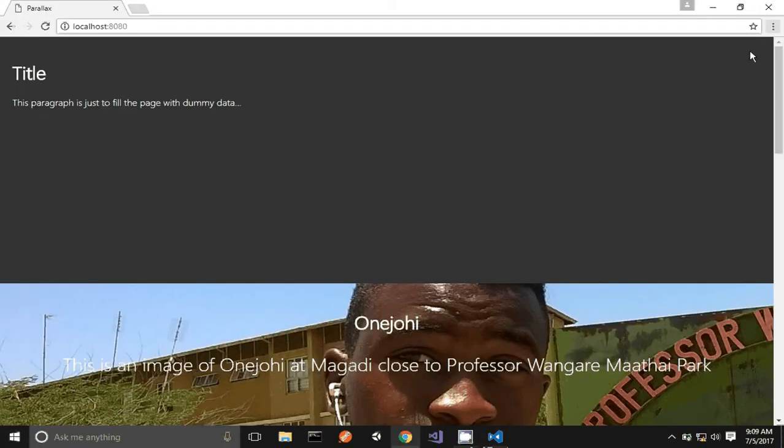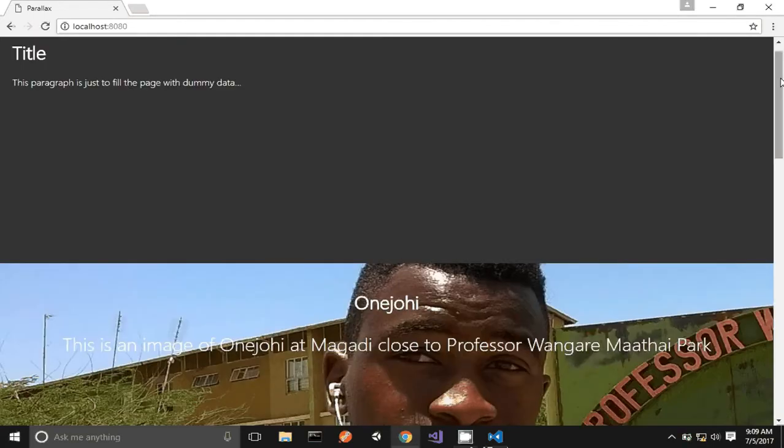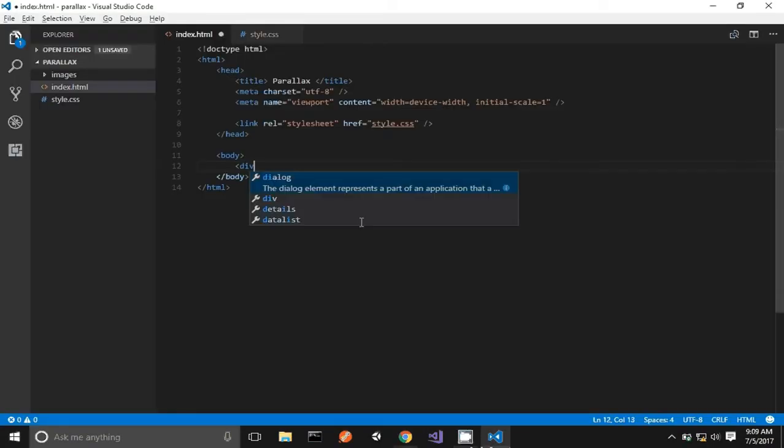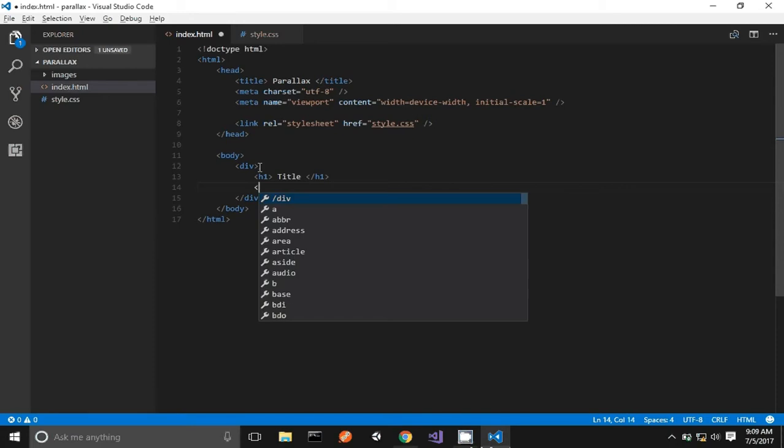So in our body, we're going to create 3 black divs, 1, 2, 3, and then 2 sections with the parallax effect. So let's just add a div. I'm not going to give them any classes, and we need a title and a paragraph.